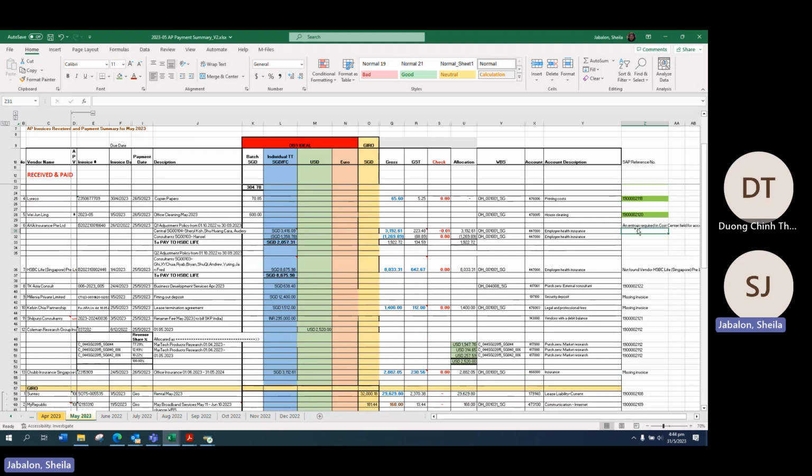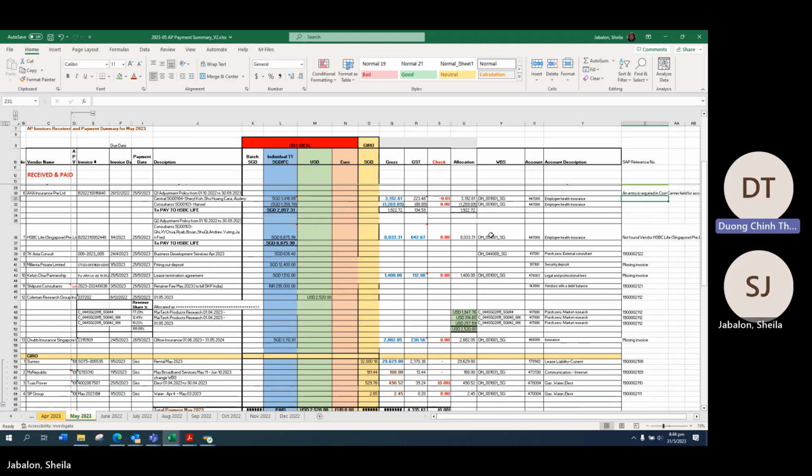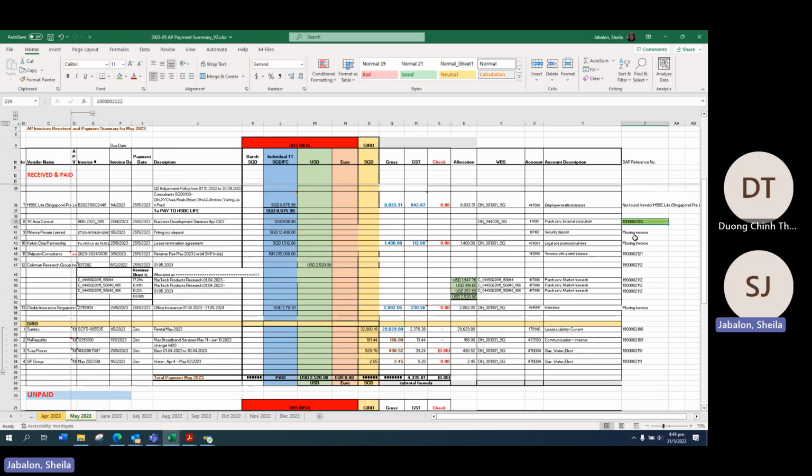AXA we already posted, right? Yes. HSBC, I will do. PK, we already posted. Millennia is different. Do you want us to post together Millennia Private Limited, the security deposit? Mrs. Sayed, shall I ask them to post this also, or I will do myself? I think it's not difficult. We can do it. Yeah, I will just show it to them also. Yeah. Okay. Sure.